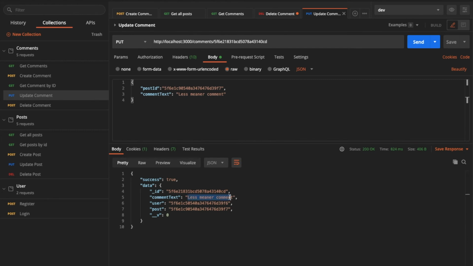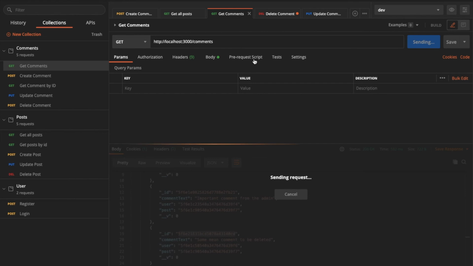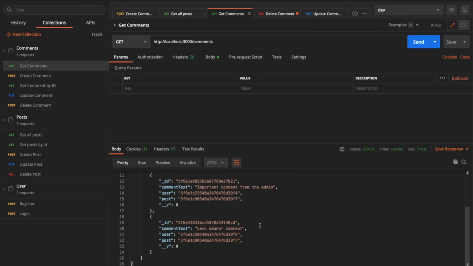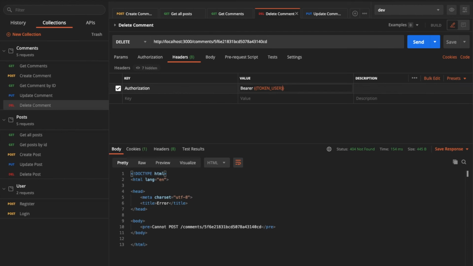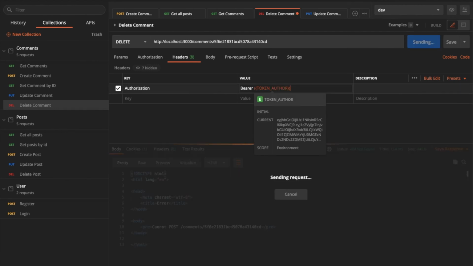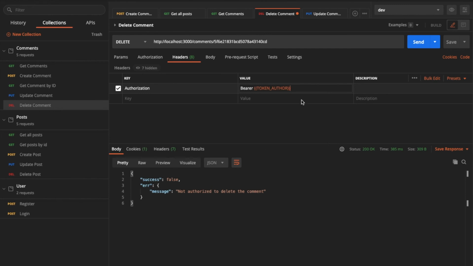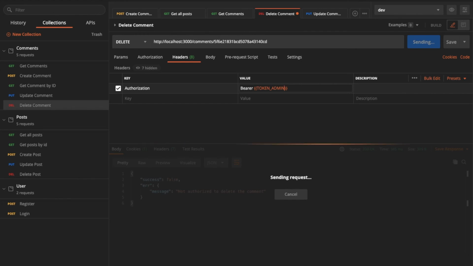Okay, yeah, so it is less meaner comment now, but that is still mean, so we'll go ahead and let's just make sure. So we have less mean comment here. We'll delete that. First let's try to do that with another user, token author. It's going to say not authorized. Let's do with the admin guy.